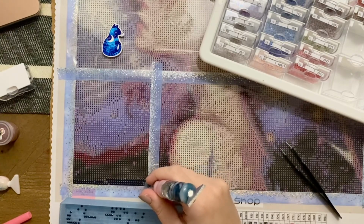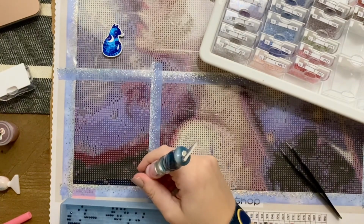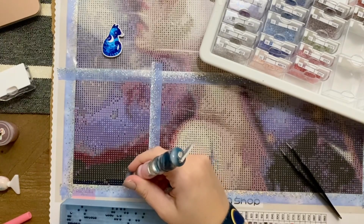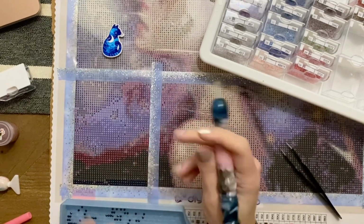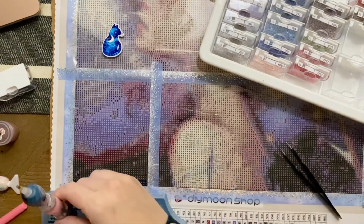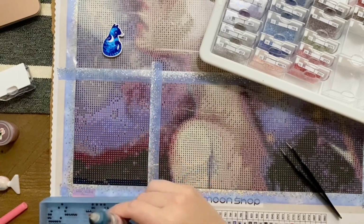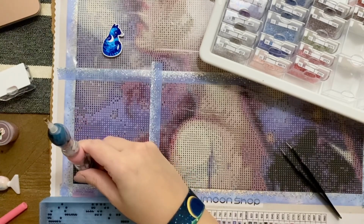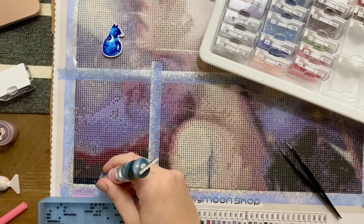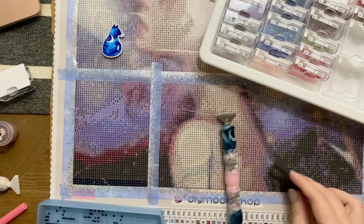But I think I finally figured out the best way to store my things, like what things I feel I need to have in here and have easy access to. I have all of my trays in a cute little bin under the desk. I have all my pens and some pen holders in a little basket next to the desk. I have all my washi tape in an organizer on the top of my desk. I found ways to add height to my desk area so I can maximize the space that I have, give myself more surface area.